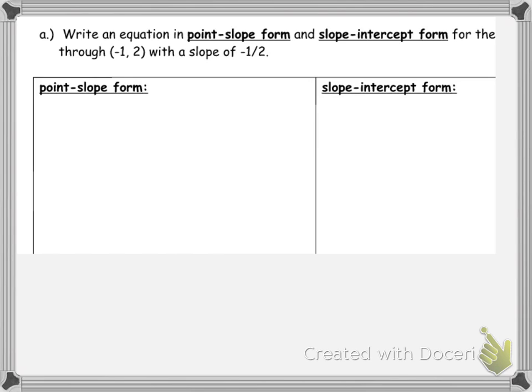We're going to try a couple of other practices there. We're going to write an equation in point-slope form and then change it to slope-intercept form. So they're giving us the information that it goes through a point and we have a slope. So anytime you're given a point and a slope, you want to aim for that point-slope form first. So we're writing point-slope form, slope-intercept form. So again, our point-slope form, the template, looks like that, and then we're going to plug in the values.